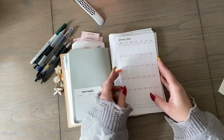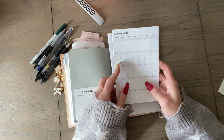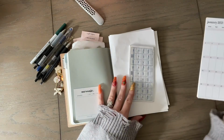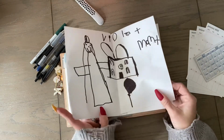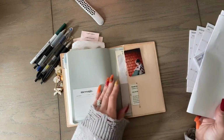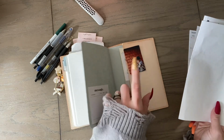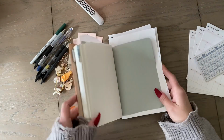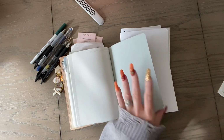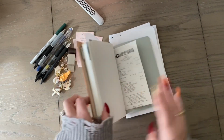And then back here, I am going to put these on my desks so they don't get destroyed. And I'm only going to pull out January and tuck it in here. So when I'm ready to tip that in, I totally can. I have my checkbook register, a couple of pictures that Violet just made me. I just have them shoved in here until I file them away. They like to make me pictures for my planner, a couple of business cards, a picture, and yeah, that's basically all I accomplished in all that time. But there was a lot of stuff that I needed to go through in order to get to this point.